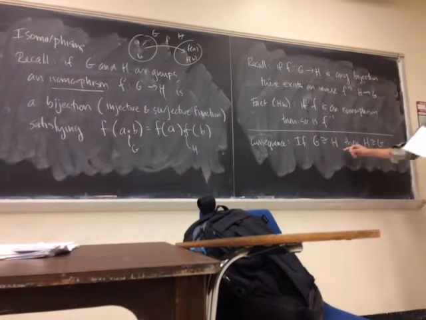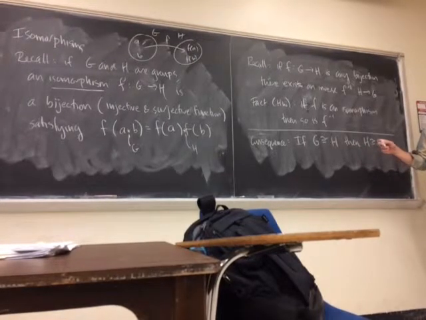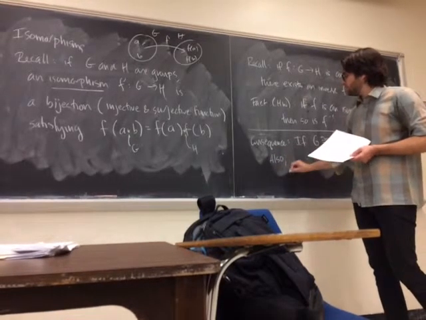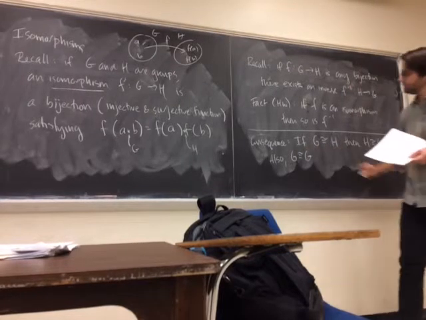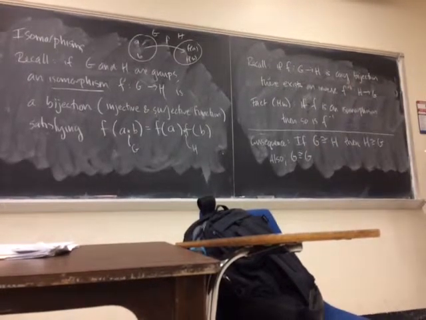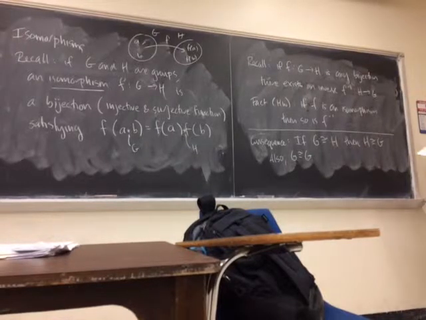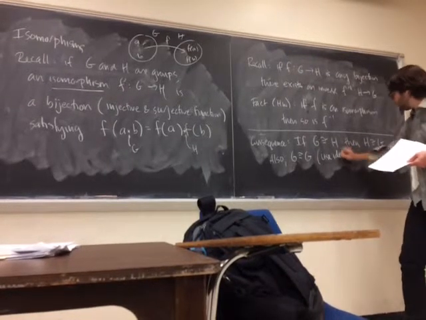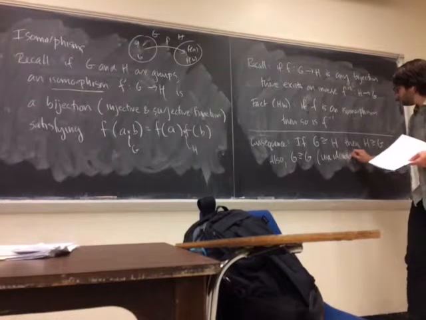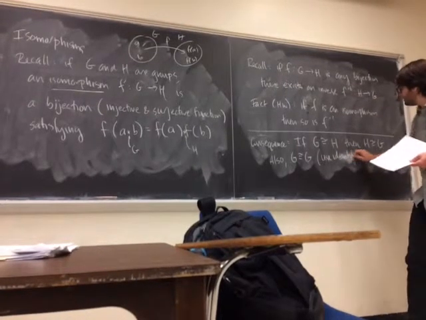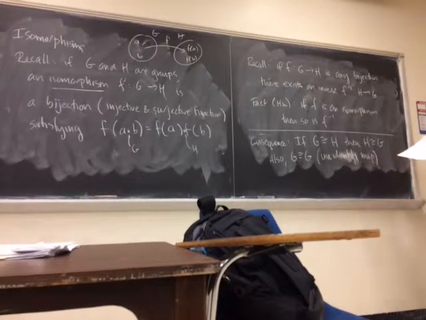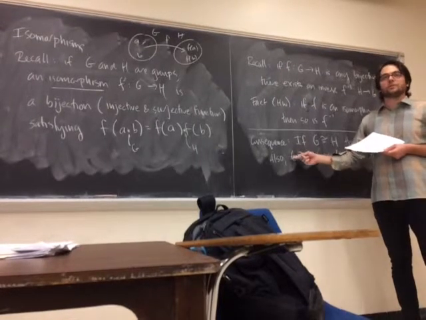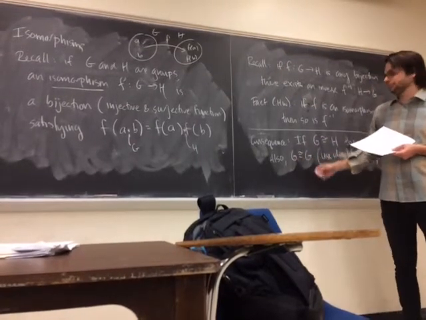And maybe this reminds you of something that's called a symmetric relation. Have you seen this before? We also know that G is, of course, isomorphic to G, because what's a nice isomorphism? The identity map. So this is called a reflexive relation, if the relation holds between any element and itself.